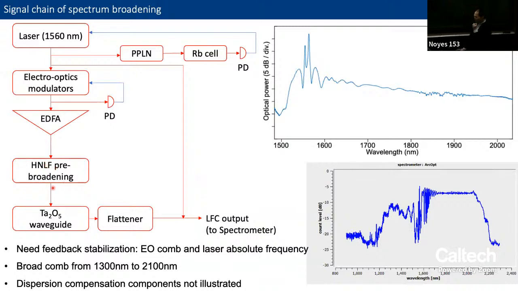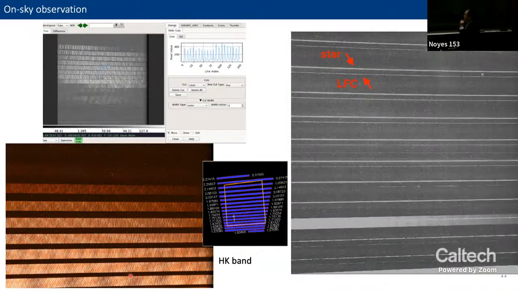But definitely, there needs to be some careful design on the nonlinear broadening stage, because you need to do a careful phase compensation after the nonlinearity, and that involves a lot of work. But anyway, we can achieve this kind of broadening from 1300 to 2100 nanometers. And here is an exposure example, which we took from the spectrometer called NIRSPEC. And you can see this beautiful series of comb lines illuminating the NIRSPEC pixels, and also the photon count with a clean series of comb peaks.